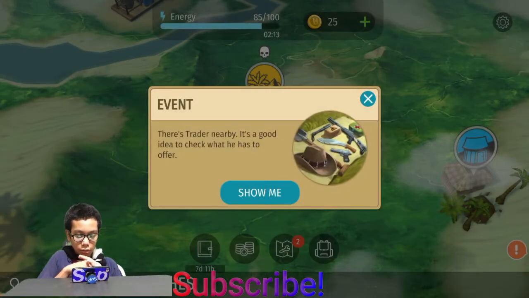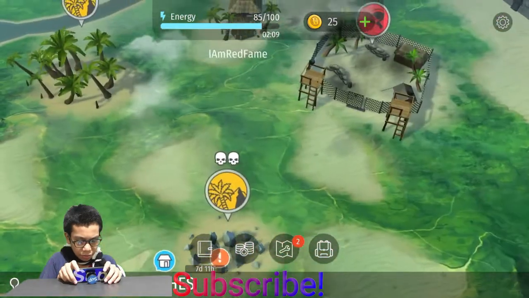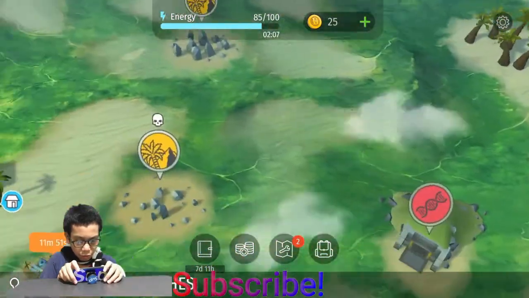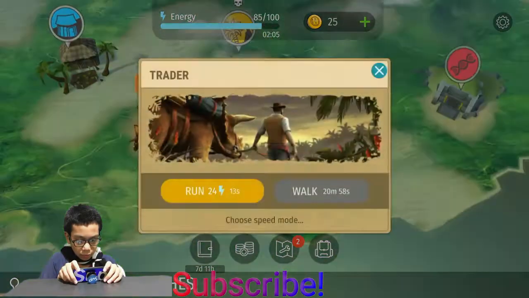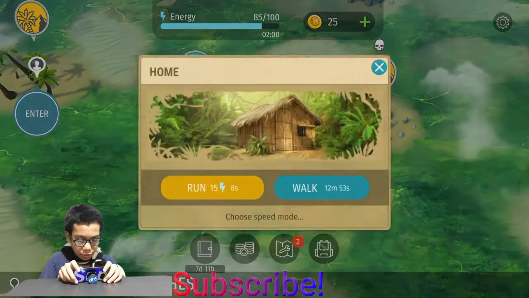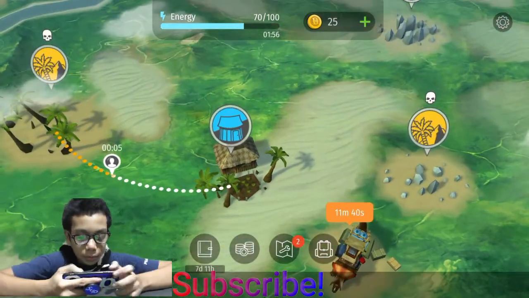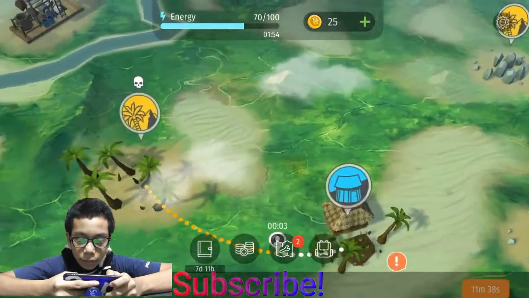Oh, there's another event. Trader? Oh, there's a trader here too. I don't want to trade because... not good. Oh, there's a trader. Trader is here. So we're going back home and make some cool items.